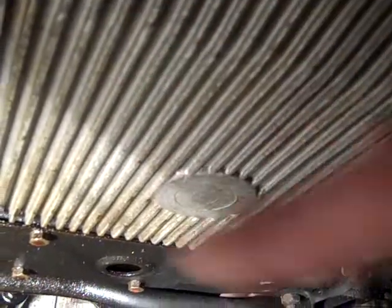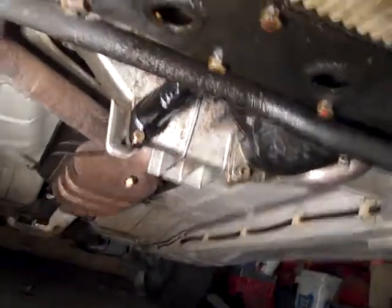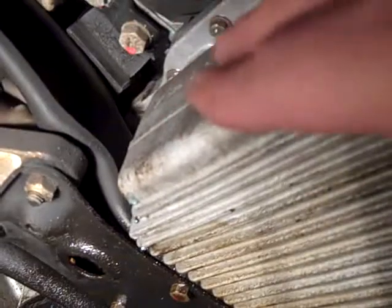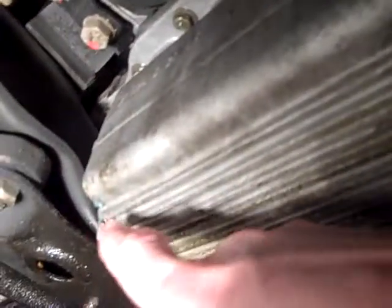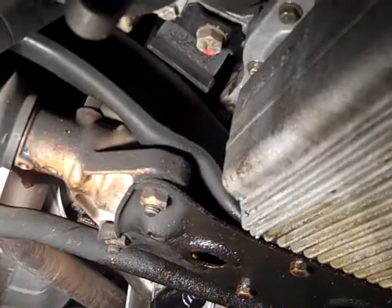The oil pan gasket, to me, doesn't look like that's where your leak is coming from — it looks like the front main. The driver's side of the oil pan is dry and the passenger side is wet. If the harmonic balancer makes a clockwise rotation, that would make sense because it's slinging the oil that way. So at the very least I think the front main, and very possibly the rear main. I've also got these antifreeze drips on the front — the forward portion of the passenger side of the engine has antifreeze drips hanging off of bolts and the bottom of the oil pan that I'm concerned about. Anyway, that's what I wanted to give you — some sort of update of what we're looking at. We'll talk on the phone or by email later. Bye.